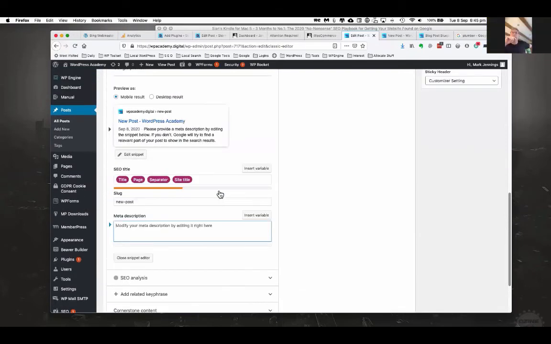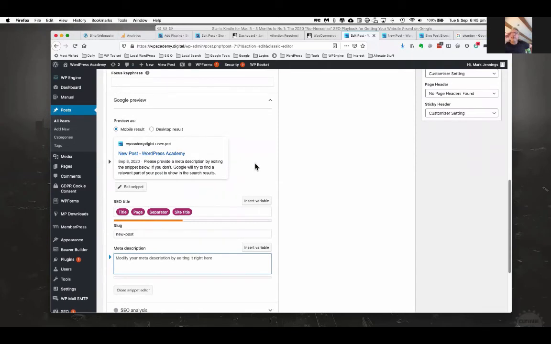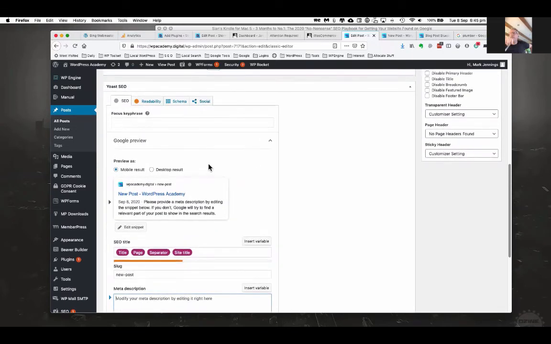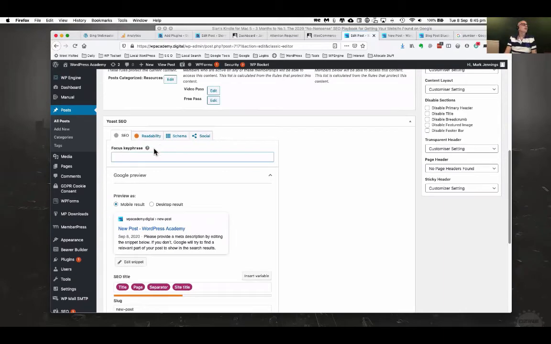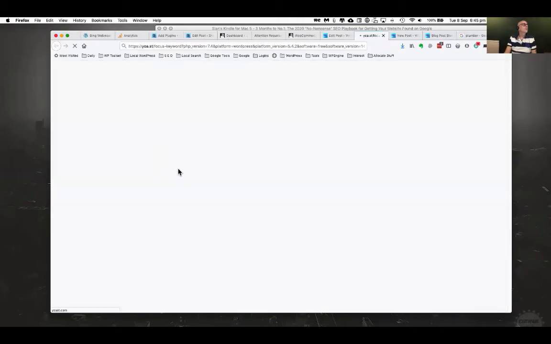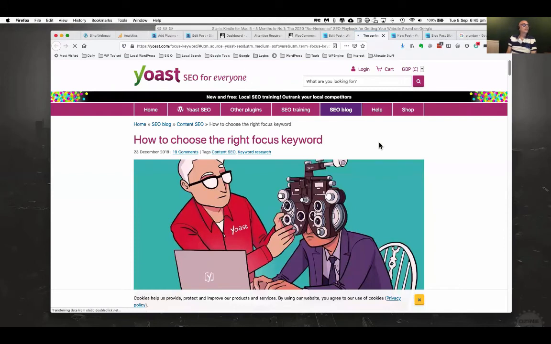So on your keyword, your focus keyphrase, how many times should you use that within your post? I can't remember if it tells you here. That's a good one. So your keyword should be in your title. It should be in the alt text of your images. It should be in the file name of your images.